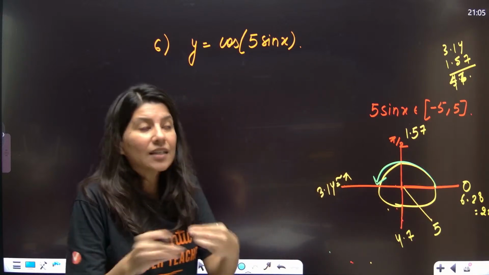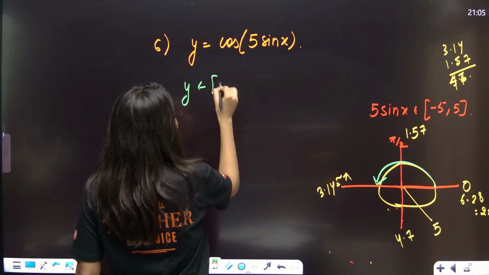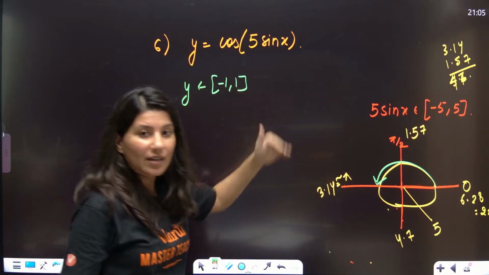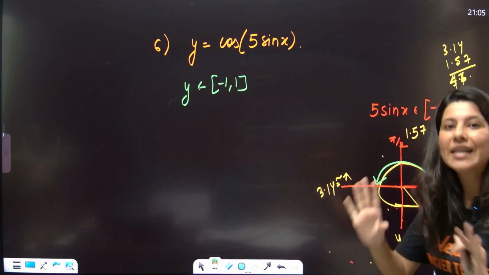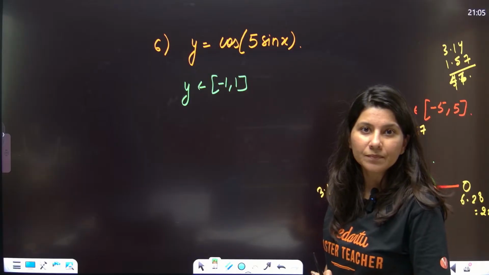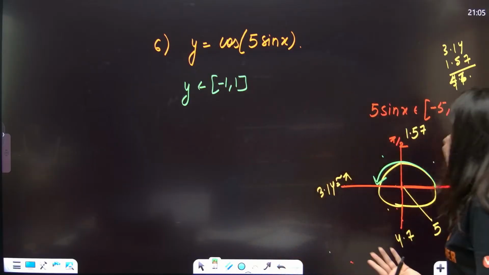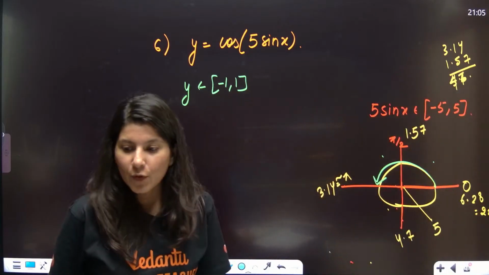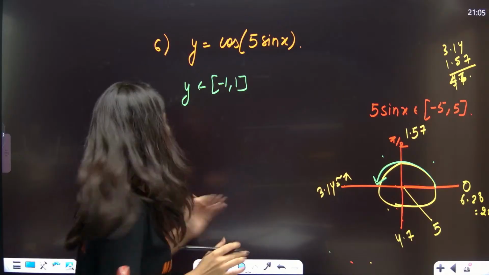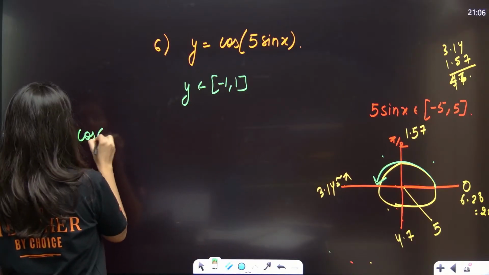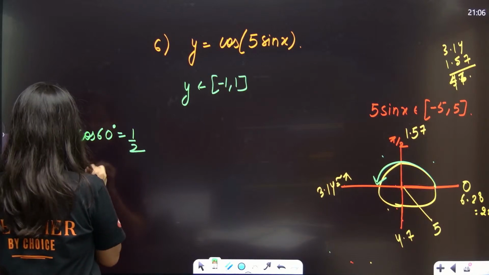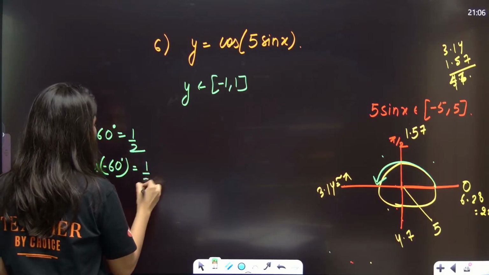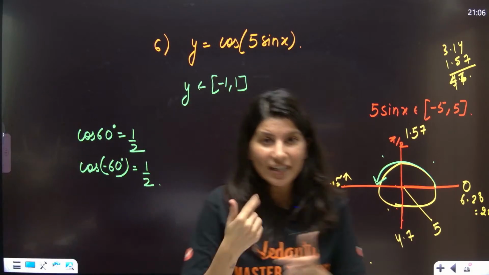So I think we are getting the maximum range. Y is actually minus 1 to 1. Y can never go beyond minus 1 to 1. So in the first and second quadrant only, I am getting minus 1 to 1. I don't have to worry about all the other angles. Suppose cos 60 degree is here, which is 1 by 2. And cos minus 60 degree will also give me 1 by 2. Correct or not? Because values are getting repeated.